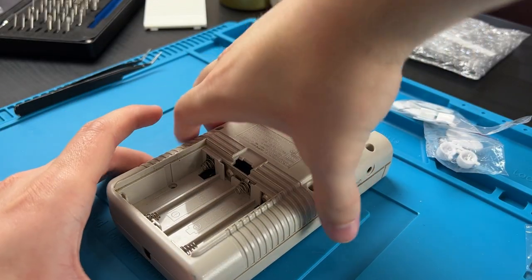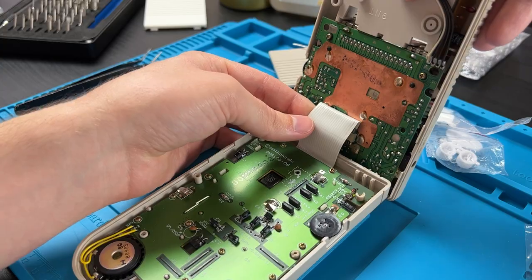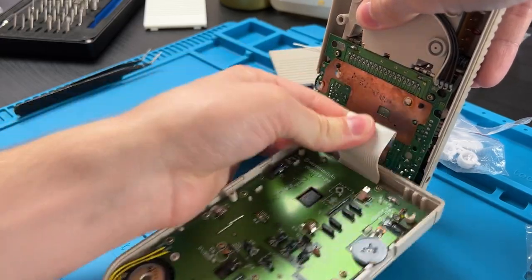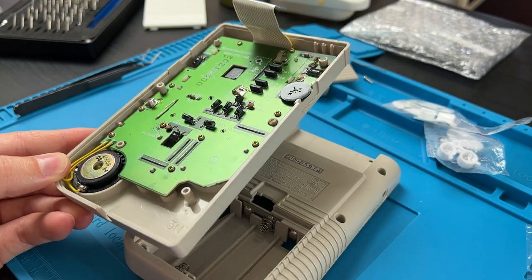Now we can just lift up and pull back, opening the notebook as I like to say. In this case, we've got the big fat ribbon cable right here. You can just pull up. If you do buy an aftermarket speaker for this, you don't need this back half. But I'm going to show you how to get the speaker out because this is the in-depth tutorial. We're going to put the back half off to the side right now. And if you bought an aftermarket speaker, you can go ahead and skip this part.